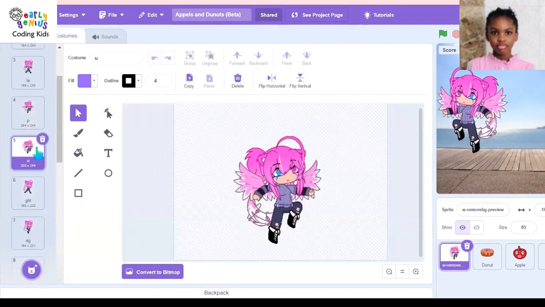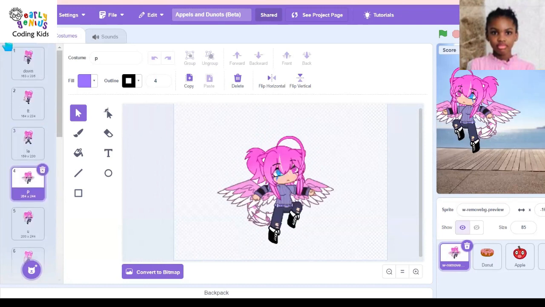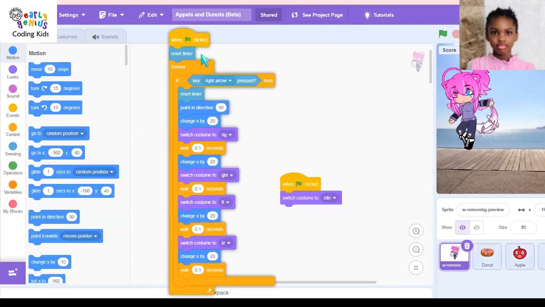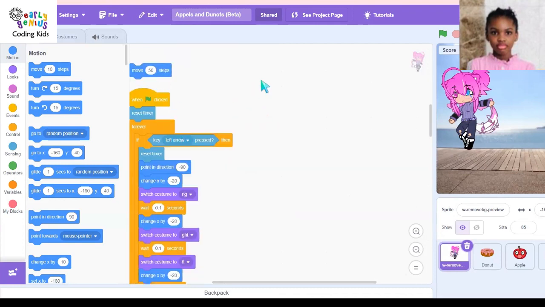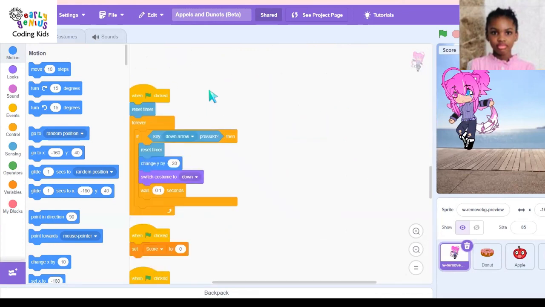Actually, let's use the same ones for the left and right, and the flying sprites. We also have the one that lets you go down. Alright, this is that first. I had to make this code. Now, what this does is that every time the green flag is hit, it resets the timer. I'll show you about the timer now. This one is for moving right. This is for left, up, and down.